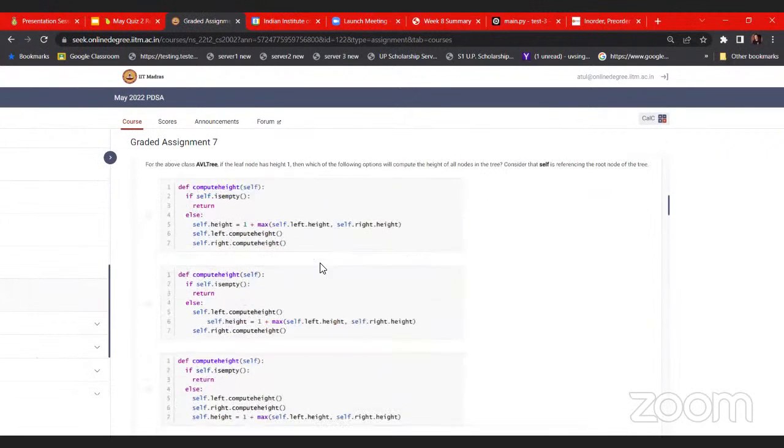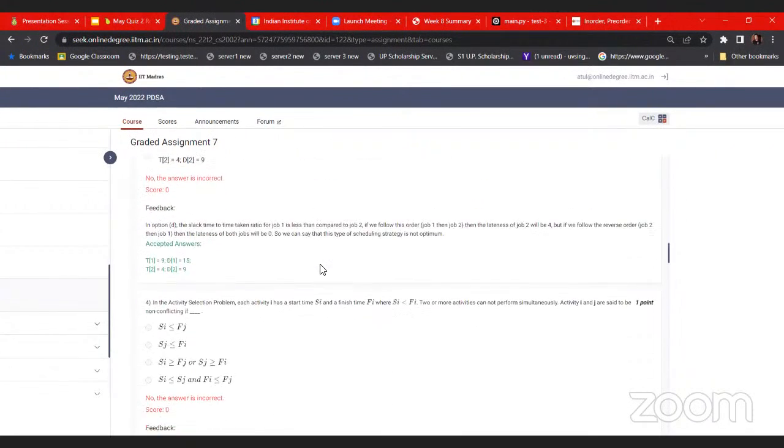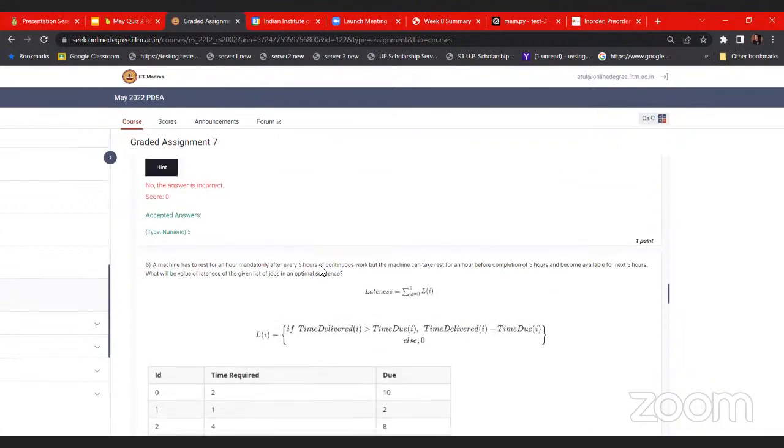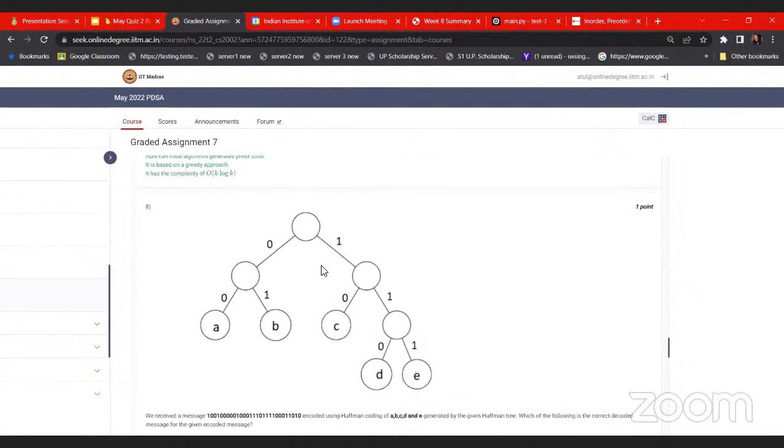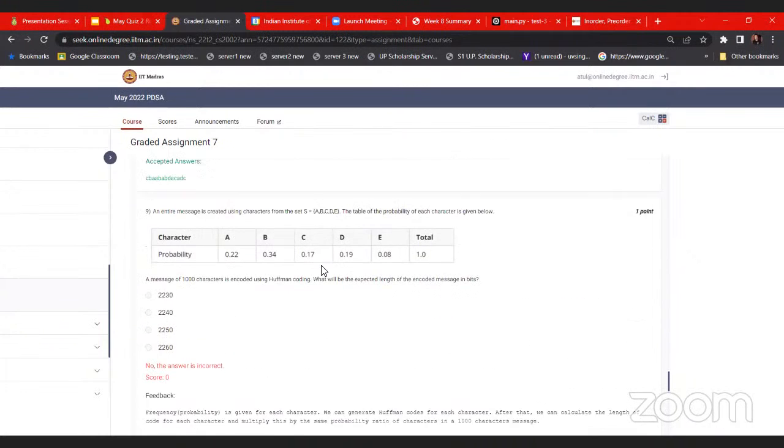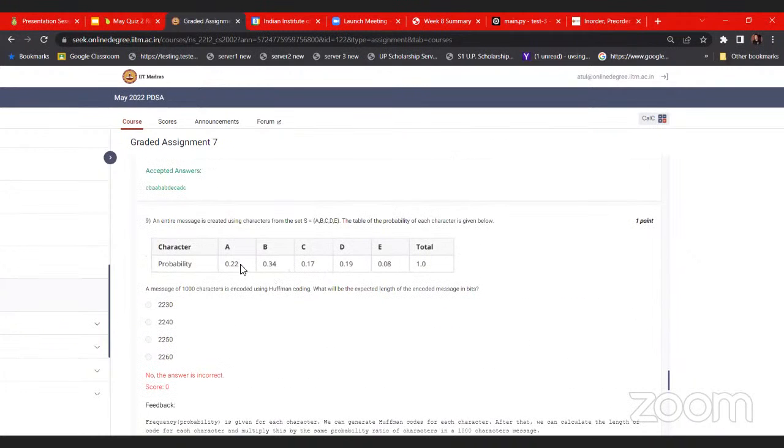So here is the question. The table of probability of each character is given. The entire thing is okay; the only thing is that it is calculation intensive, but not much typical calculation.